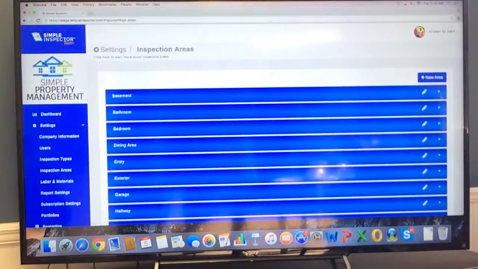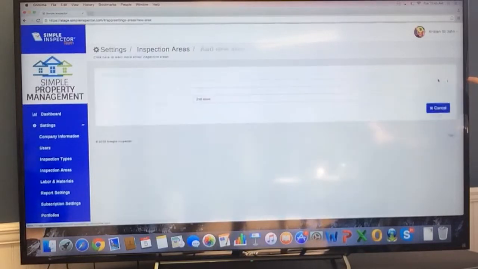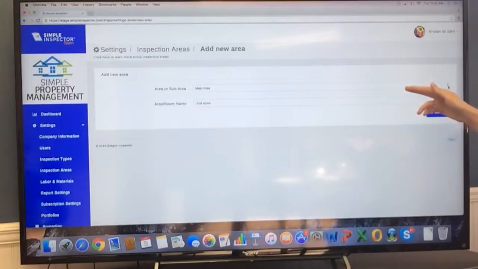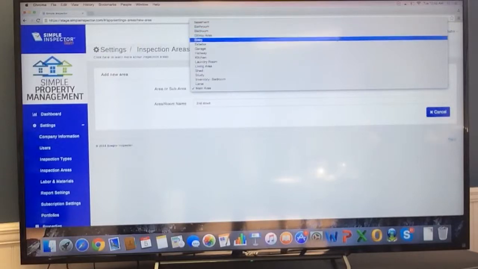And then if you go back and view the sub areas again, you can also delete or add a sub area. To delete, simply select the trash can, and that will delete that specific sub area for you. And if you'd like to just go in and add a new area, you can also hit this blue button here on the top. Select the sub area or the main area from the drop-down menu that you would like to add the new sub area to.